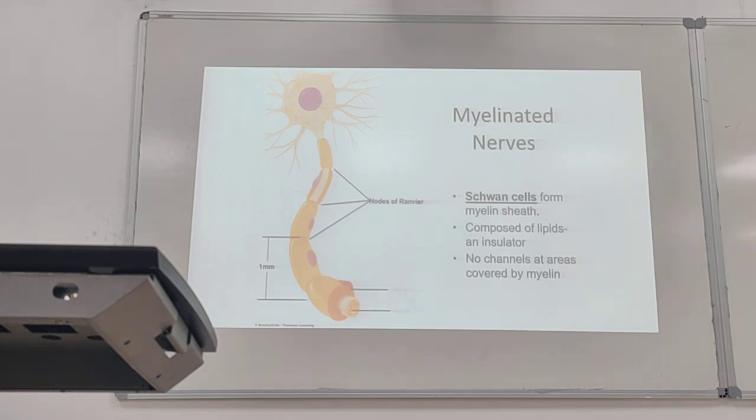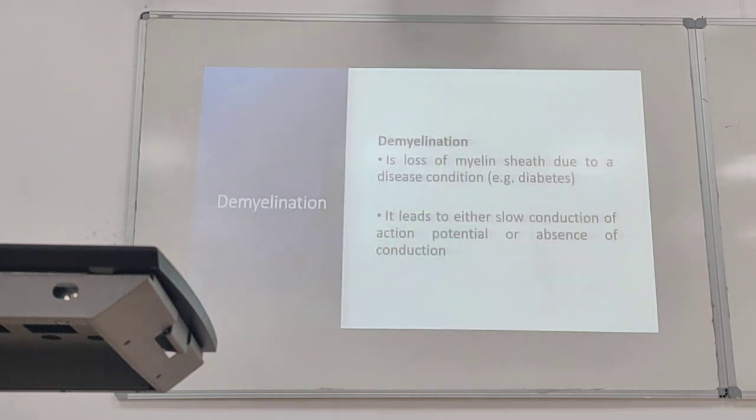So this is the myelin sheath. This myelin sheath is removed by many diseases. This disease group is called demyelination. Not one disease, many diseases. So this is called demyelination. It is the loss of the myelin sheath. Can you now imagine what will happen? It won't send the signal.